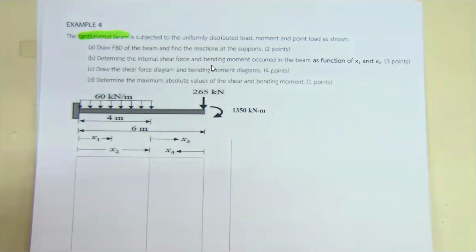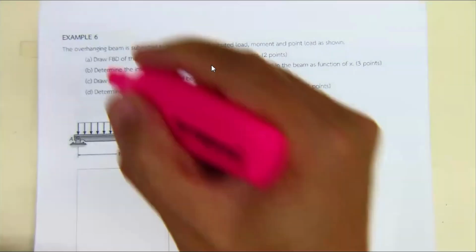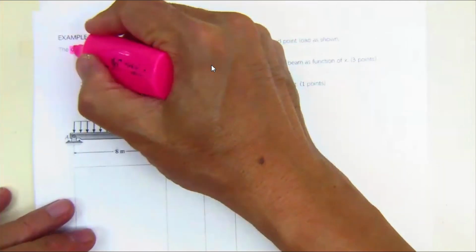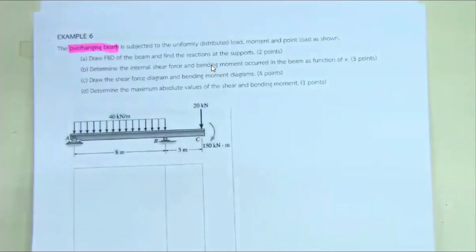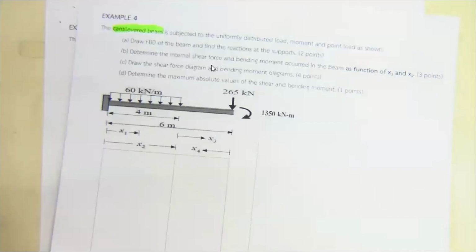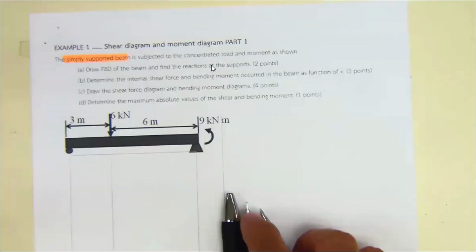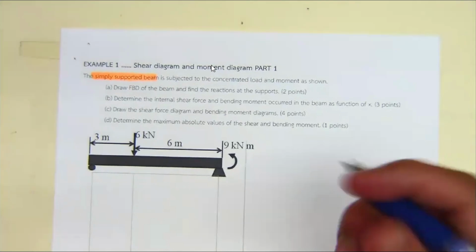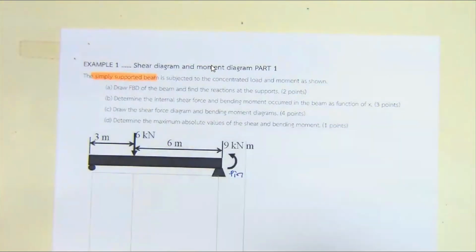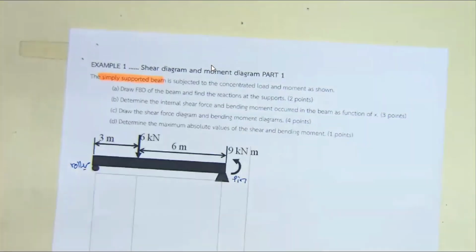On the third type, we call this beam the overhanging beam. For your exercise, Ajahn is asking you to do these three types of beam: overhanging beam, primary beam, and simple supported beam. Now, when you consider one of these, you may start: this is going to be the pin, and this is going to be the roller, the support of the beam.